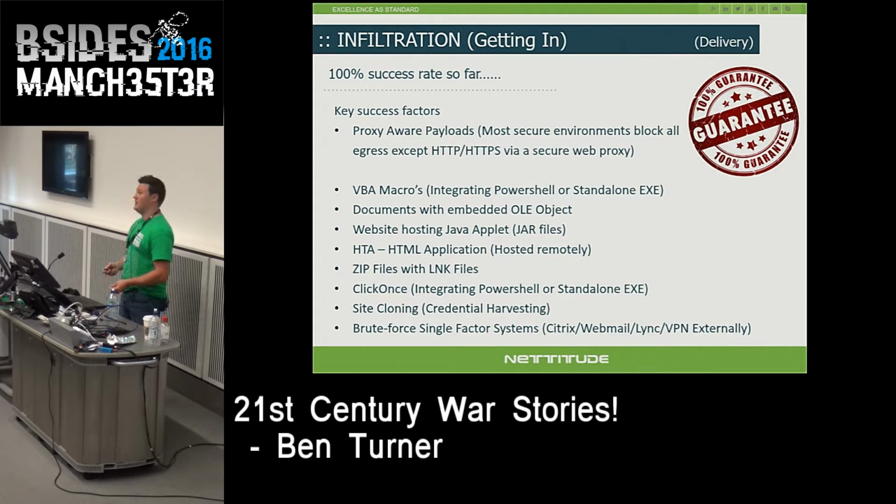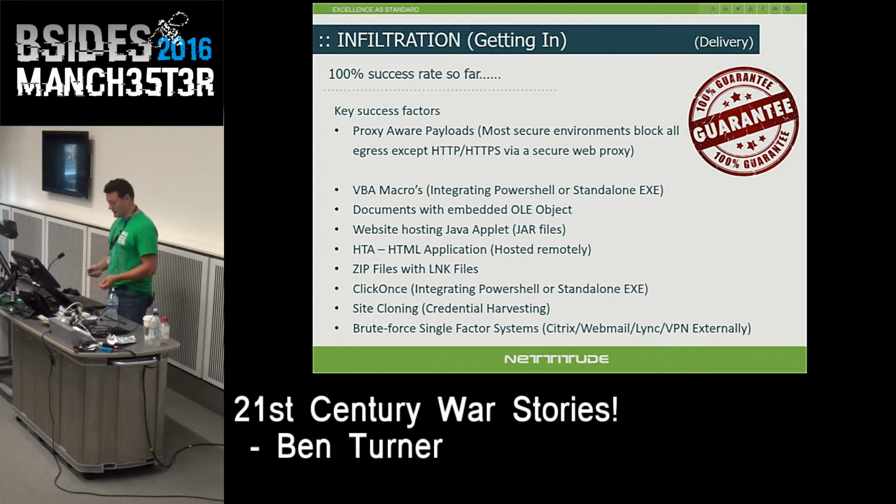Site cloning, again, if you're just after credentials, because they've got a lot of single-factor systems on the internet, then site cloning might be the way to go. I've had a lot of success with just pure brute force on single-factor systems on the internet. So using stuff like the Adobe breach to get the list of email addresses and then trying maybe Password1, January16, these type of things against it. Only probably once or twice because the lockout's probably going to be 3. But we've had a lot of success.